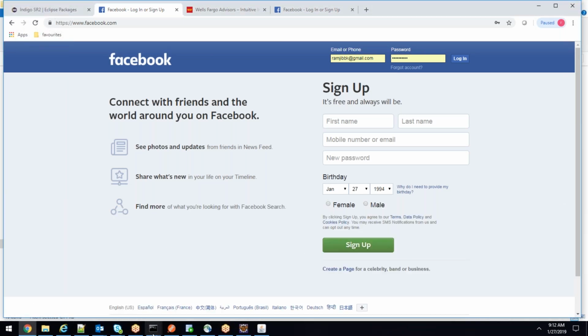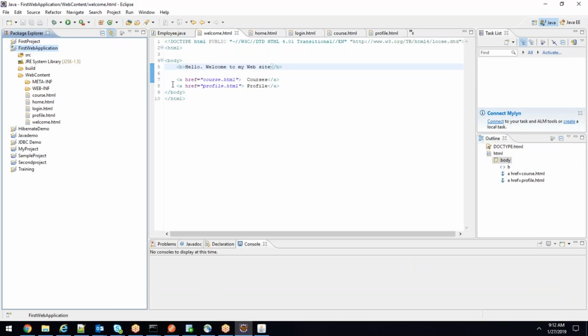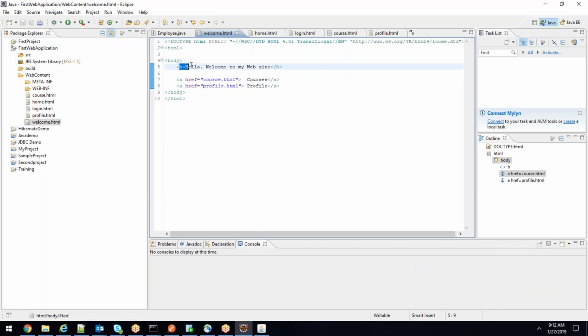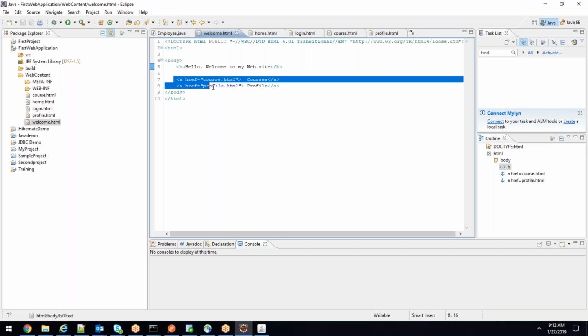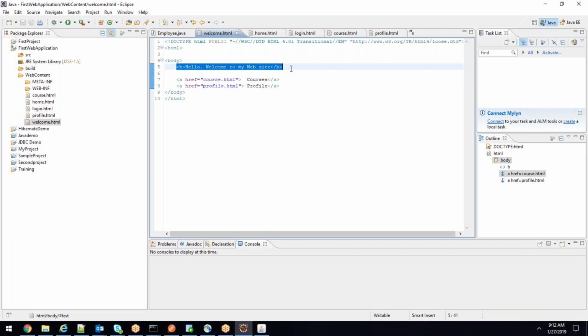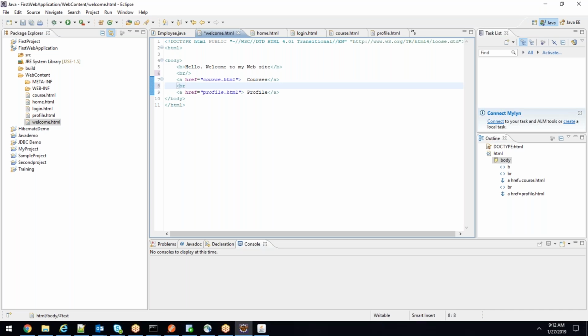Okay. So now we learned about the anchor tag, and we also learned about the bold tag. For example, see these two things are coming next to this, right? I don't want them next to this. So what should I do? I have to just use the line break, correct? Or else I can use the div tag, correct? So after this I'm breaking a line, and after this I'm breaking a line. So these three things will come on different lines.